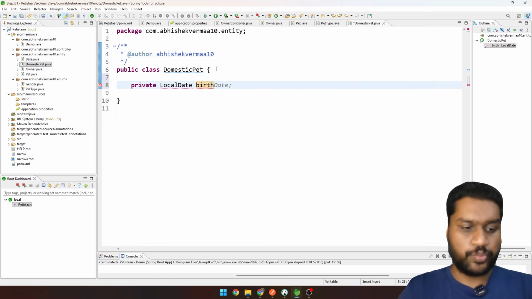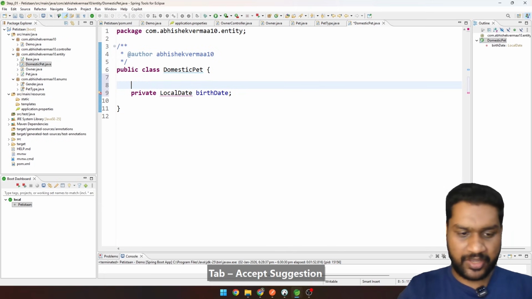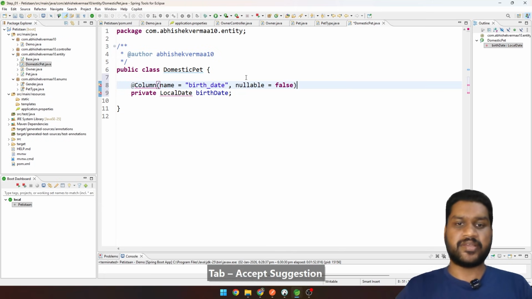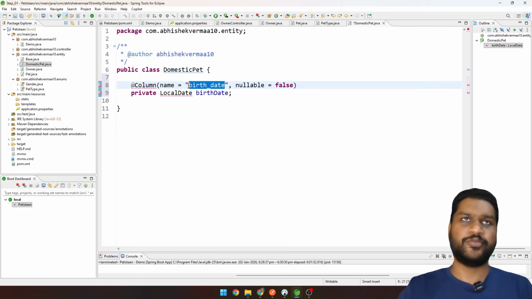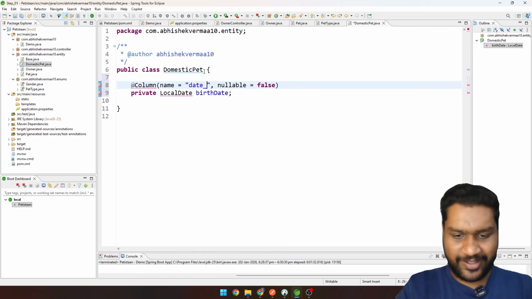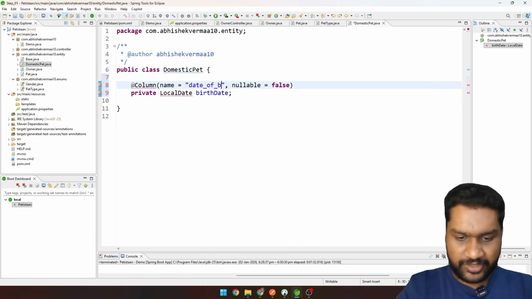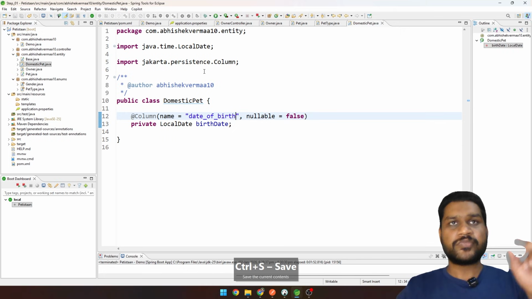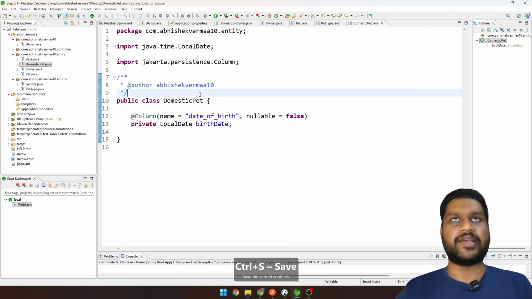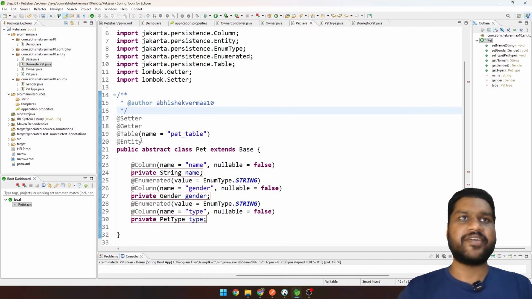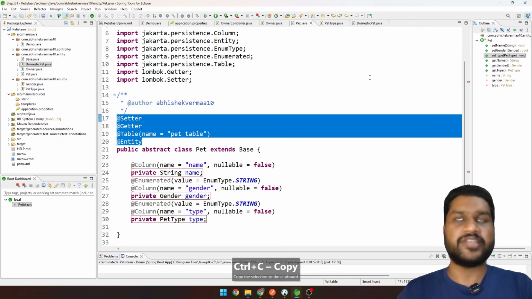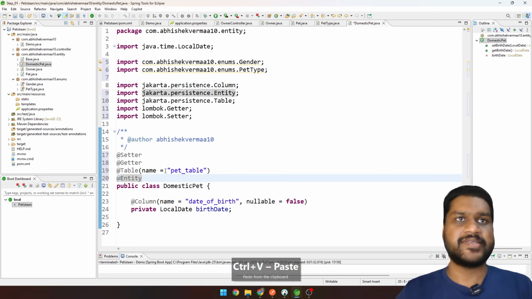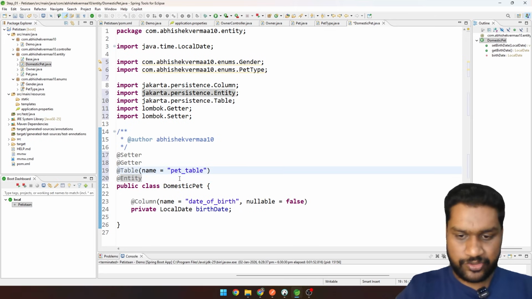Okay, so birth date, and here again we need this @Column here, and here I called it date of birth, my wish, whatever I wish I can write here. So this is how it is going to look like, guys. Now what is left? Now the thing left is, here also we need all these four things, and let's bring them here. Let's add it like this, and here let's call it domestic.